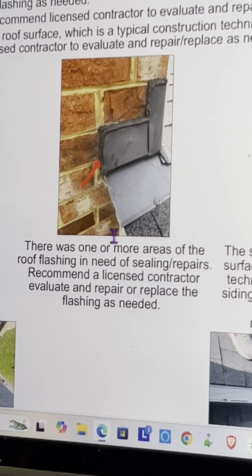But honestly, I would just fill it with mortar, make sure this piece is still secure, and put mortar in there. I can't believe the contractor left it like that and didn't say anything, because it's hard to see because it's got a big tree in the front yard. The only way I was able to see it is I got on the roof. All right, and then this is solid down here. It's just little paint maintenance where they hit it with a weed eater.